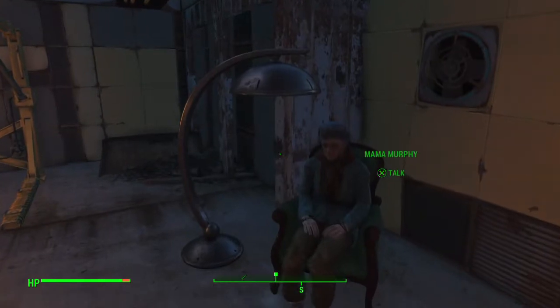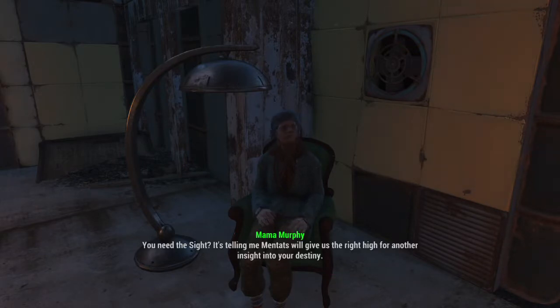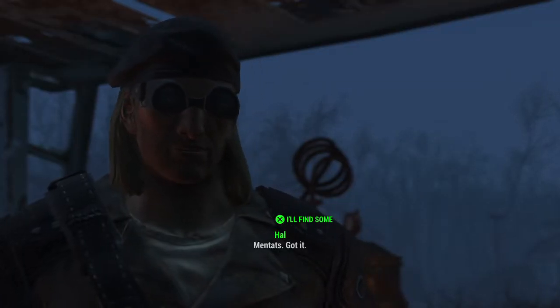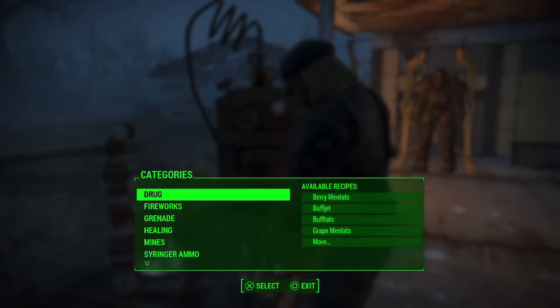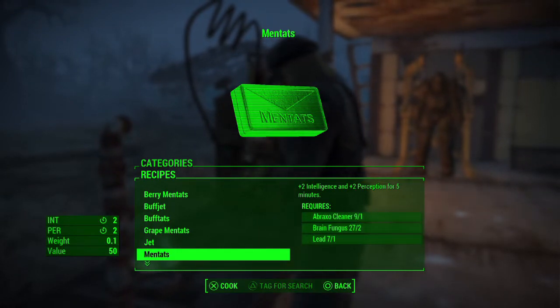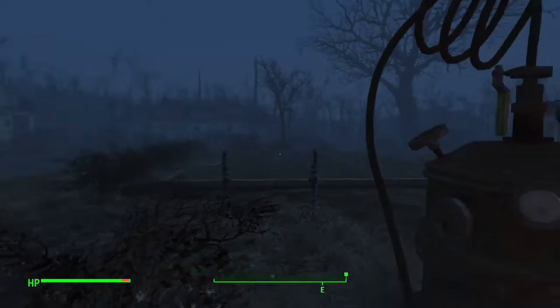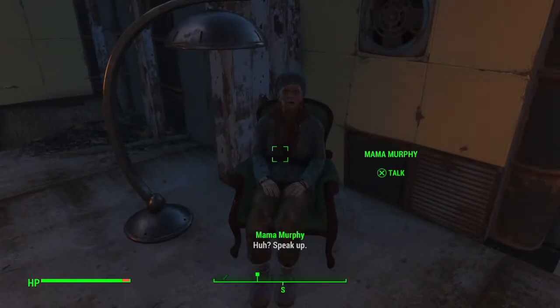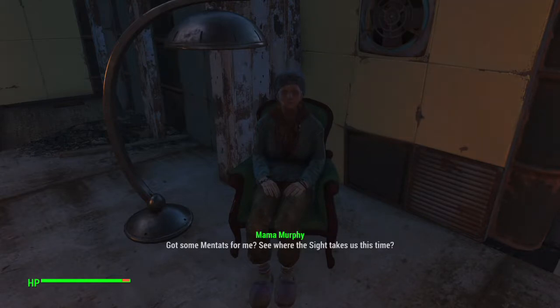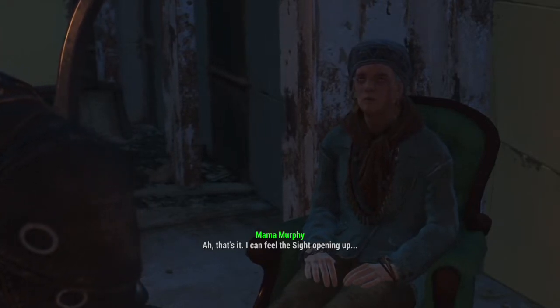What about Mama Murphy? Is she on anything yet? She says Mentats will give us the right high for another insight into your destiny. Okay, I'll find you some. Mentats, got it. Can I make Mentats? I think I've got some in there. Let's see if we can craft Mentats. Just regular Mentats. What does that take? Abraxo, brain fungus and lead. Yeah, we'll give her some of that. Here you go, girl. Got some Mentats for you. They're all yours. See where the sight takes us this time? Ah, that's it. I can feel the sight opening up.